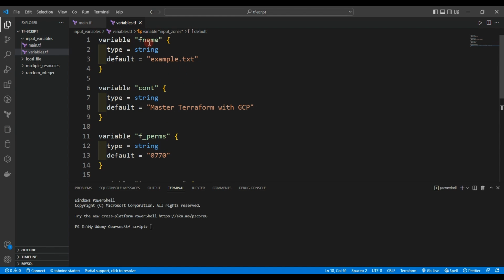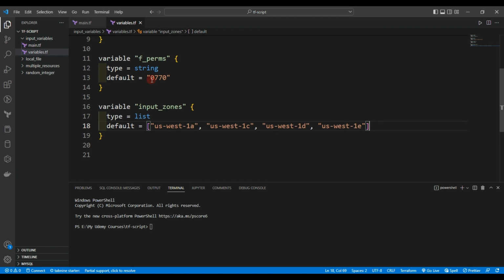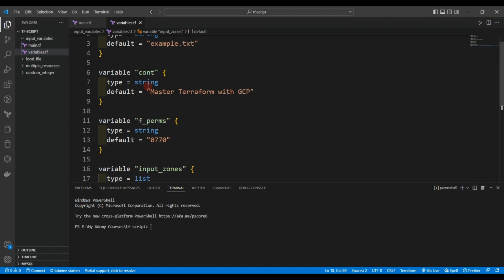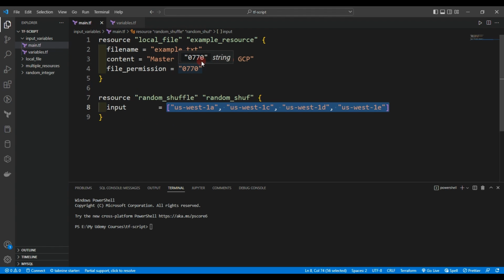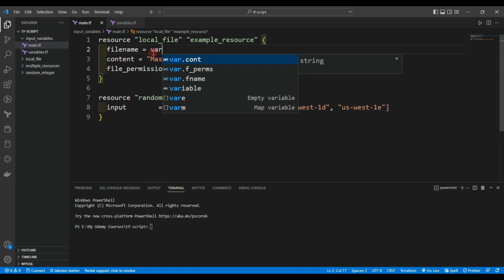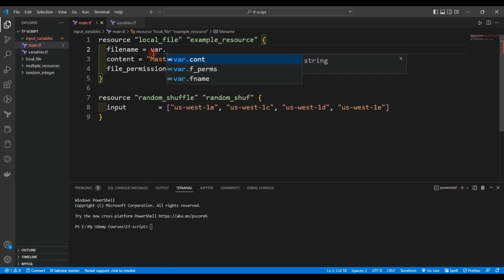You can see we gave each a different name and provided the type and default arguments. Now let's specify them here in main.tf. For that, you just need to write var.fname, as you named it, this is the file name. And for the content, let's delete it and say var.content.